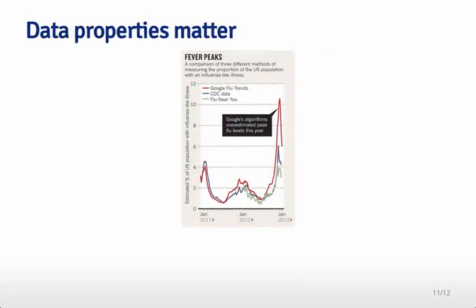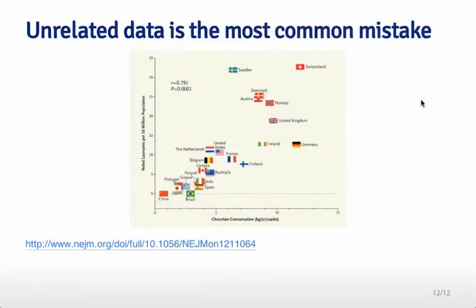So for example, if you measure the people that would have a high prevalence of flu-like symptoms, you could do that using the CDC data or Flu Near You, and algorithms like Google Flu Trends might overestimate the number of flu cases if there was something that was causing them to search for similar search terms that had nothing to do with how often they were flu-related symptoms. So this is an example where knowing how the data actually connects to the thing that you're trying to predict is crucially important. This is in fact the most common mistake in machine learning.